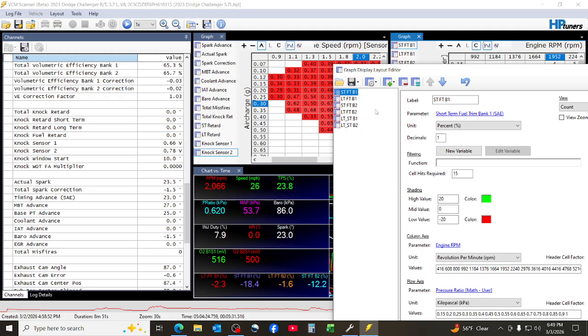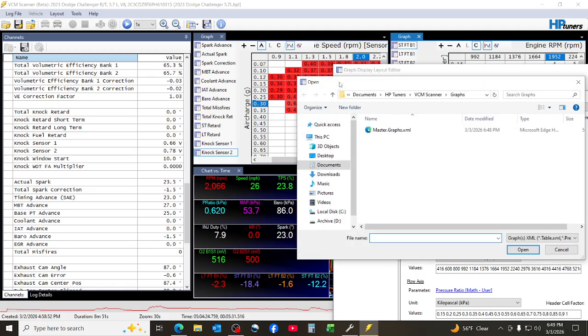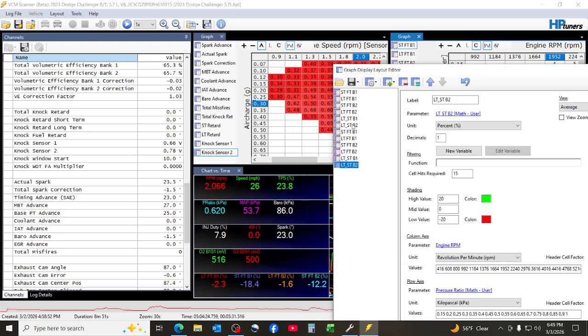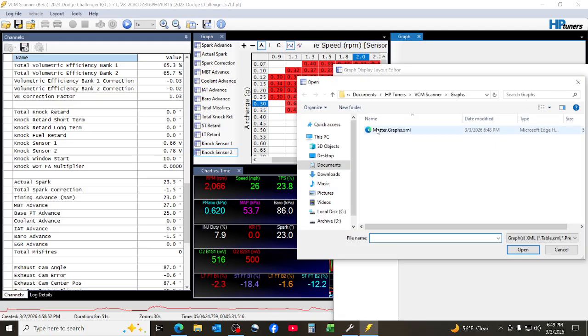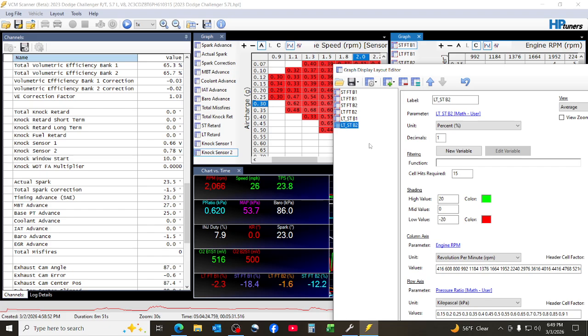Now, if I wanted to replace this graph, I'm going to show you something that's a little odd. You'll figure it out real quick the first time you do it. But if I put that in there, it's going to add it to the current graph. So before you decide you're going to make a new graph, delete everything that's in the current graph. So I'm just going to go through, delete all that stuff, and then I'll go out and get my master, put it in there, and there you go. So that's the trick to that.